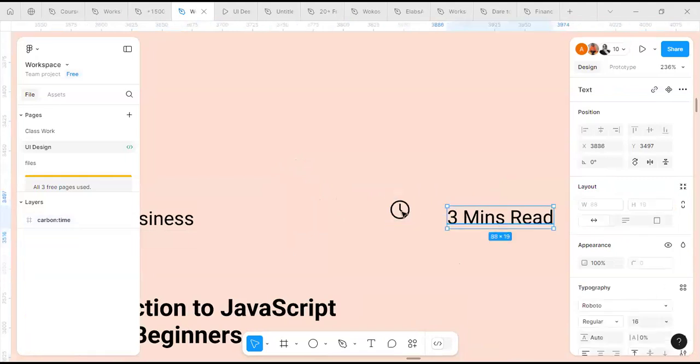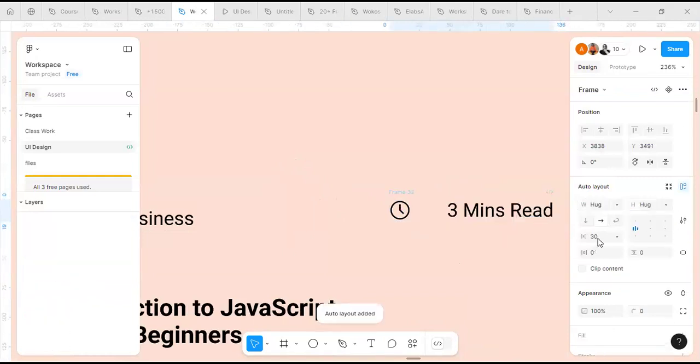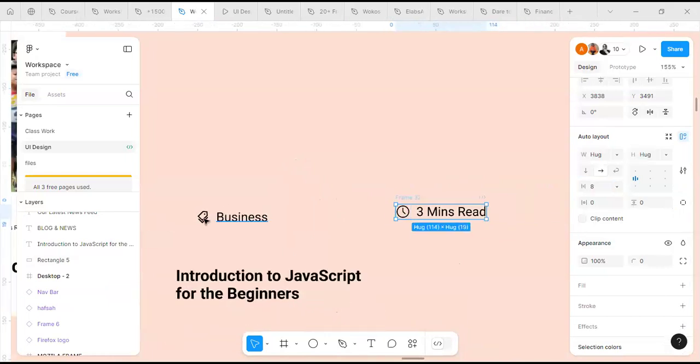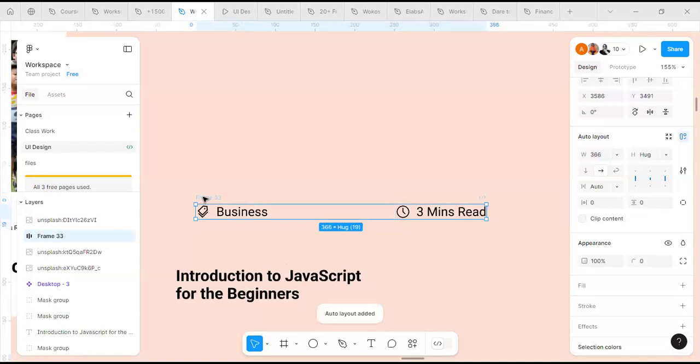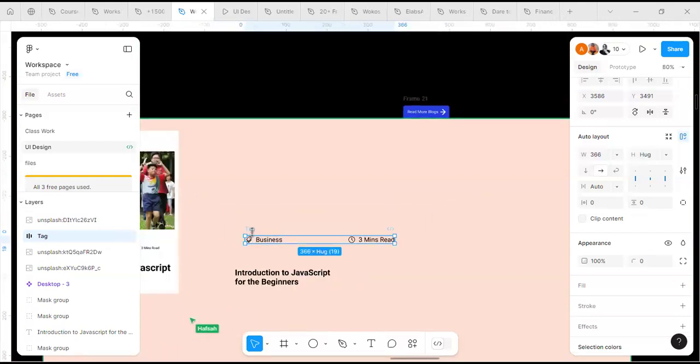So I select this and this and add an auto layout to it, also setting the distance between items to 8. So automatically these two are ready. I would select the two auto layouts and add a new auto layout to it, calling it tag. For now, I can't determine the distance between them, so I'll leave it like this. I'll figure that out later.